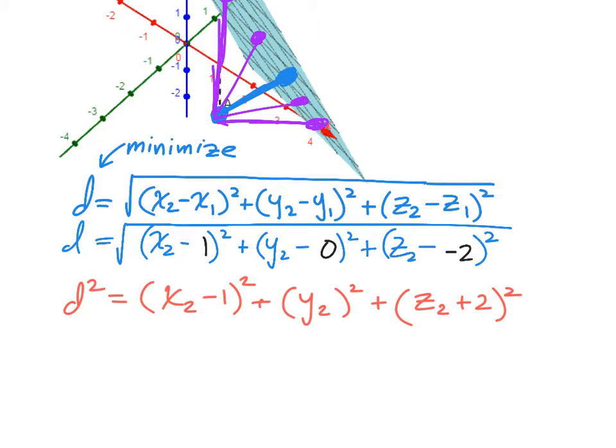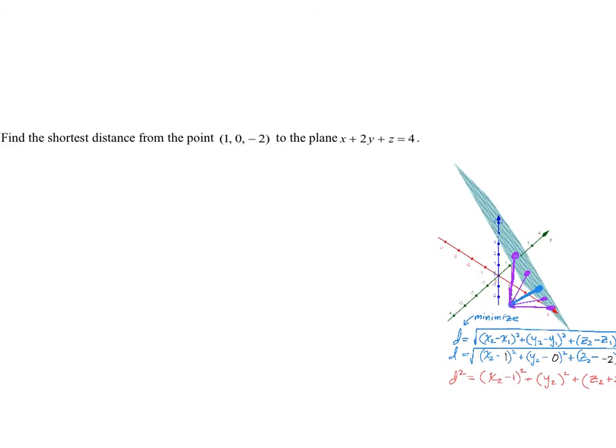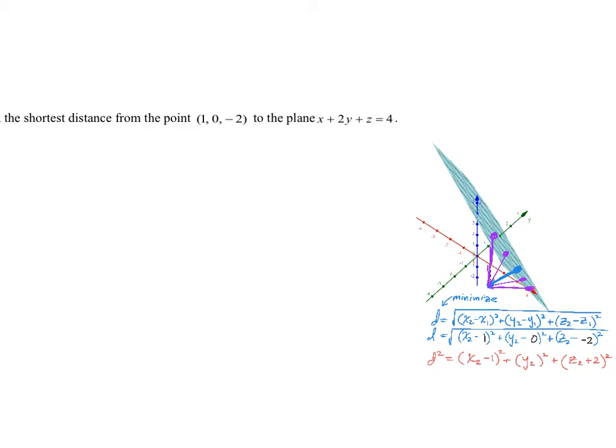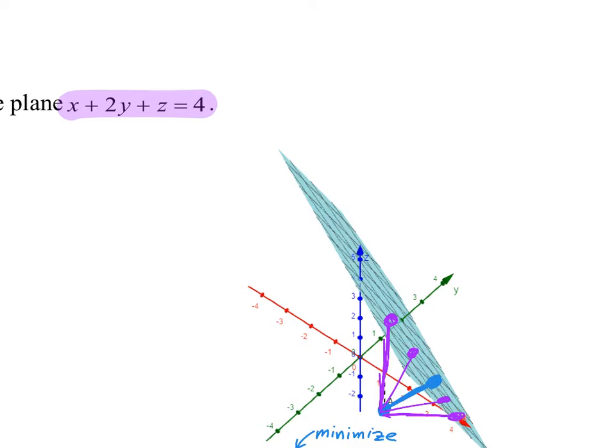All right. But I don't want to function with 3 variables if I have any control over the situation. So I go back to this piece of information. I know that x plus 2y plus z is equal to 4. All right, so I'm going to solve it for one of the 3 variables, because I want to get it down to a function of 2 variables. One would be ideal, but I don't have enough information to do that. But what I can do is solve for z in terms of x and y. So z equals 4 minus x minus 2y.